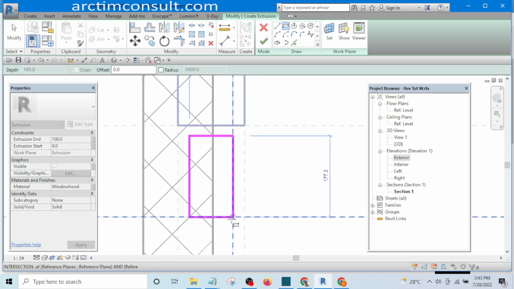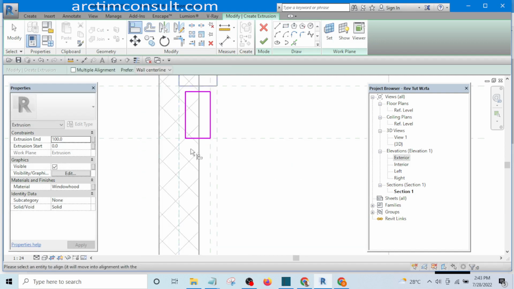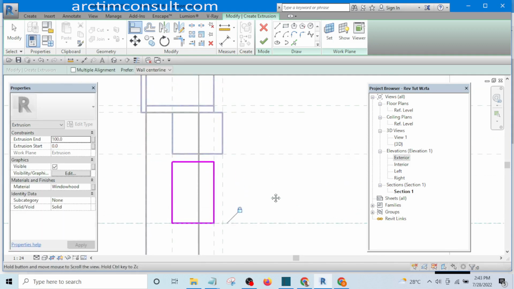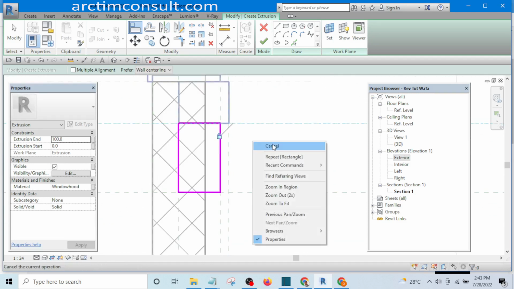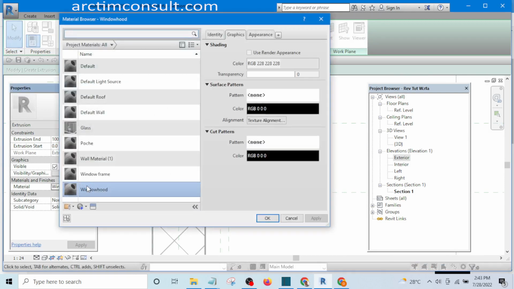And the first thing we'll do is just draw a rectangle, just a normal rectangle, and lock it to all these reference planes, and change the material to have the same material as the window hold.